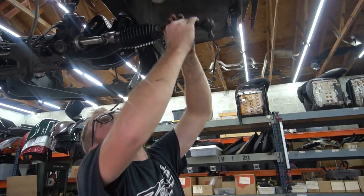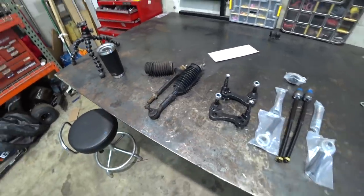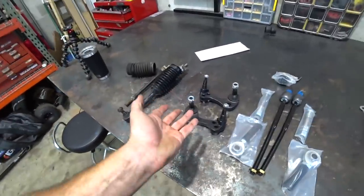This thing definitely needed new tie rods all around. All right, inners are out. Let me show you what we got to go back on. So here is our old junk, our old outer inner tie rod combination deal. We've got our GK Tech Roll Center Correction Kit. I'll explain this a little more as we put it on. It'll make more sense than it sitting here on the bench.